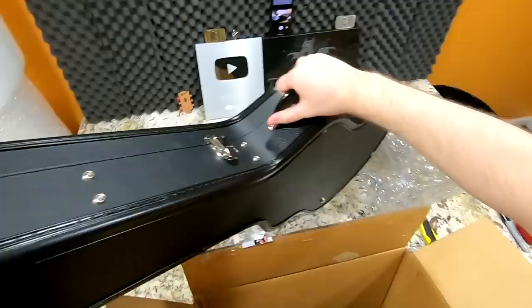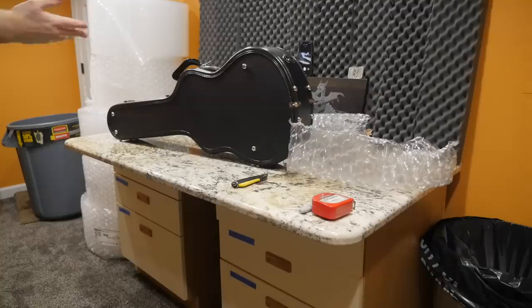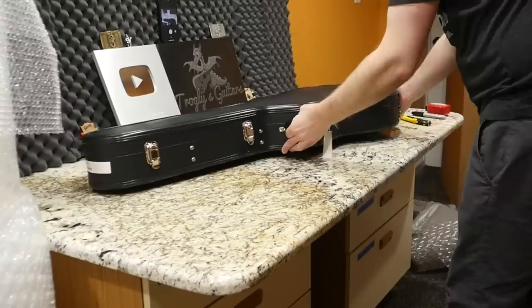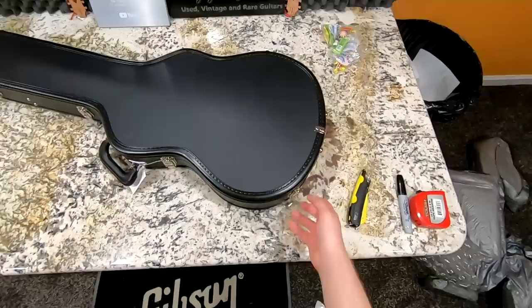So when Paul was starting off his company in the 80s, he was doing a whole bunch of research in this, and he kept seeing this guy's name show up, Ted McCarty. So he reached out to him, and he took a kind of mentorship with him. So he would bounce ideas off of him to create these very nice guitars. And in 1994, they introduced the first McCarty model.